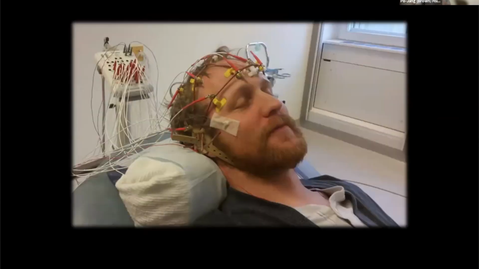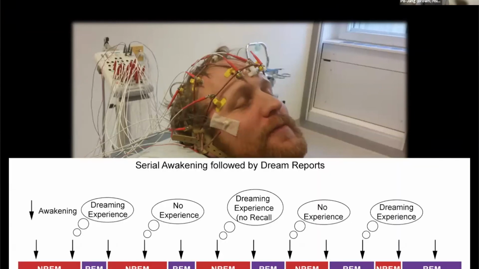So this is an example, a paradigm that we're hoping to do. We are hoping to read people's brain activation when they're sleeping. And if we detect certain kinds of patterns, let's say if they're having a nightmare, then we're hoping that we can interfere and change their brain activation or dream contents to alleviate these nightmare symptoms. And here's how we are going to do it. Basically, we're going to scan people when they're sleeping.